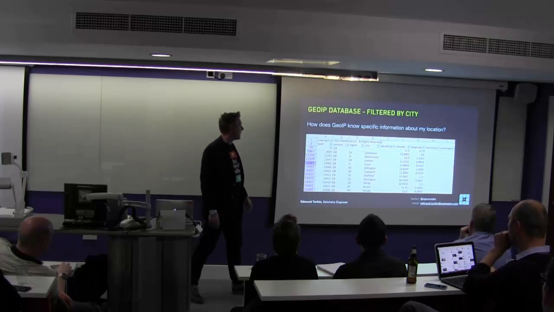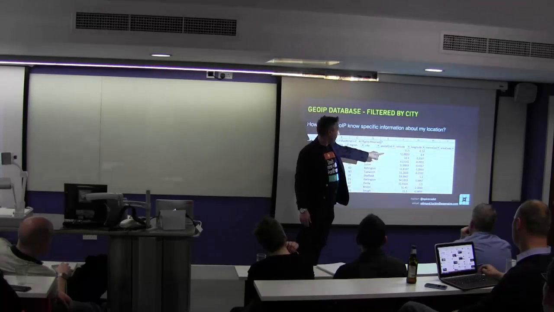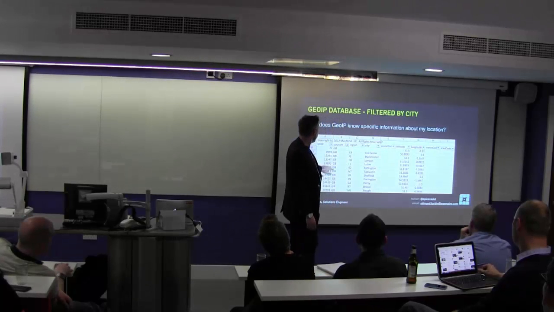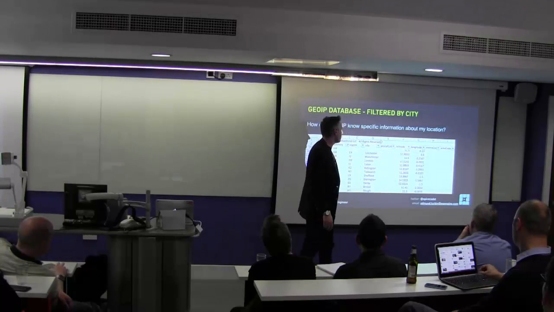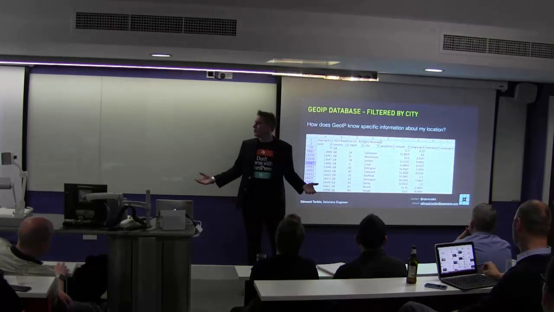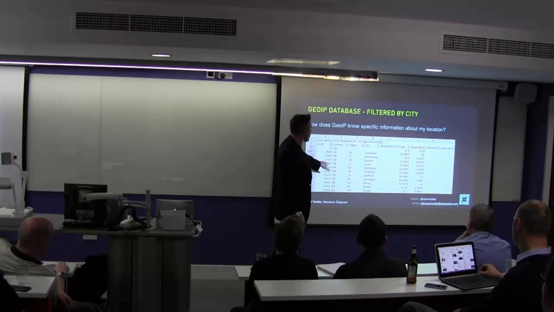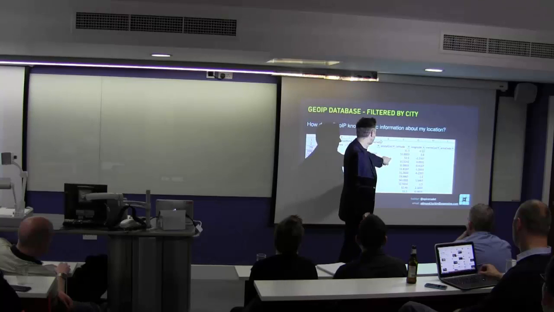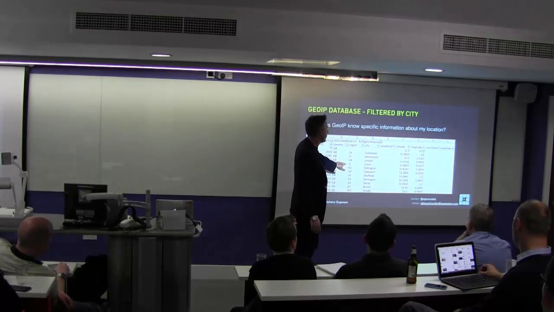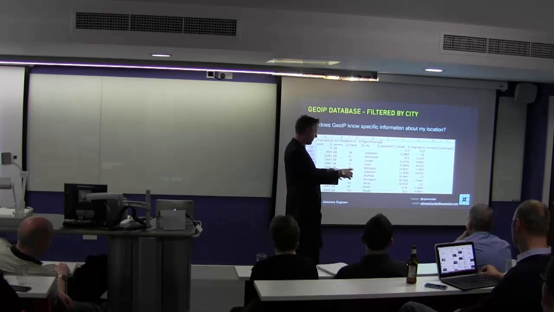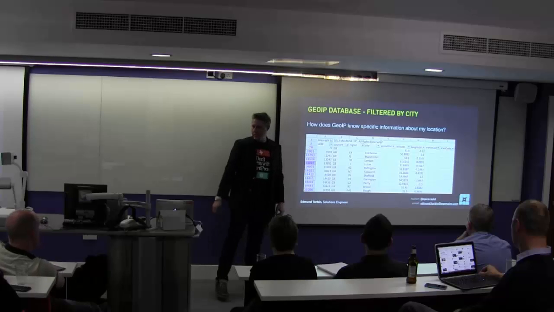So you've got country, region, city, and also latitude and longitude. If you're just looking at Great Britain, the latitude and longitude is probably not telling you a lot. You know where the country is, but you don't know too much about the user. But as you drill down, you get a more specific location. Now I know the city, I've got a sort of range. I'm not where the user is yet, but we're pretty close.